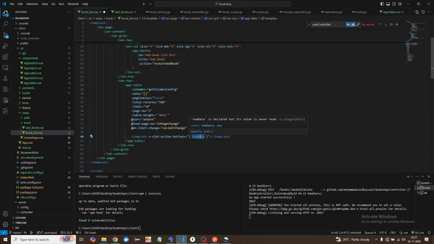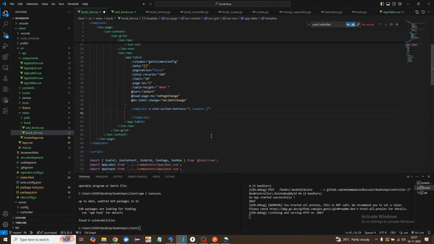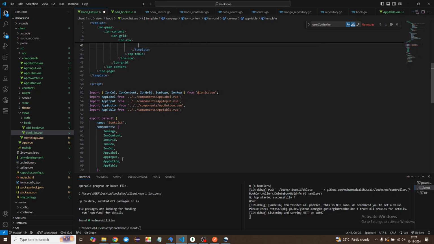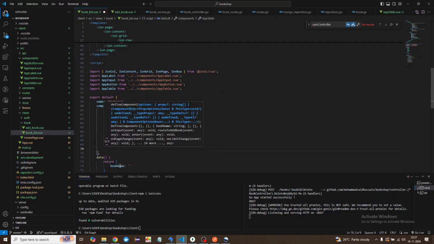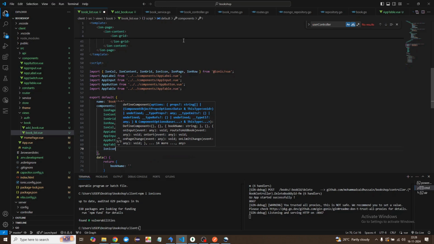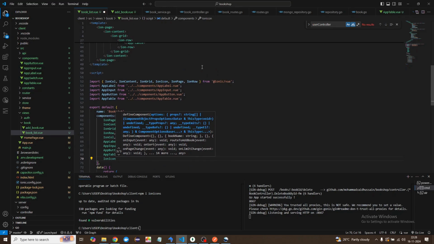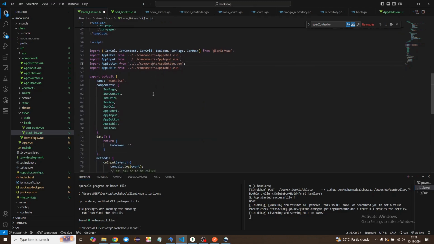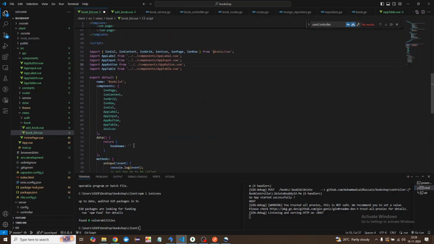Okay, so we'll have row data here, and then using this row data I will be triggering the function. And how I can do that, let's see that in action. So here I'm going to use an icon as well. So for that, what I'll say is use icon, right? So we have icon, and then what else do we need here? We need two icons over here. One is for view, eye outline, and then another one is for delete. So what I'll say here is data.